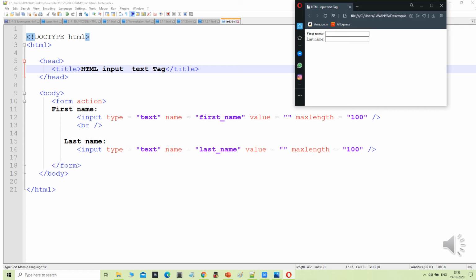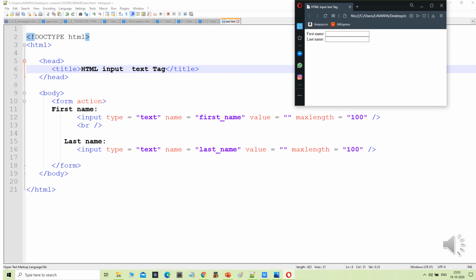Then first, for the first name, we are going to declare an input type is equal to text, name is equal to first name, and value is equal to blank, because it is from the user side, and the max length is equal to 100. Now next is the last name, input type is equal to text, name is equal to last name, value is equal to blank, then max length is equal to 100. So end of the form tag, end of the body tag, and end of the HTML tag.